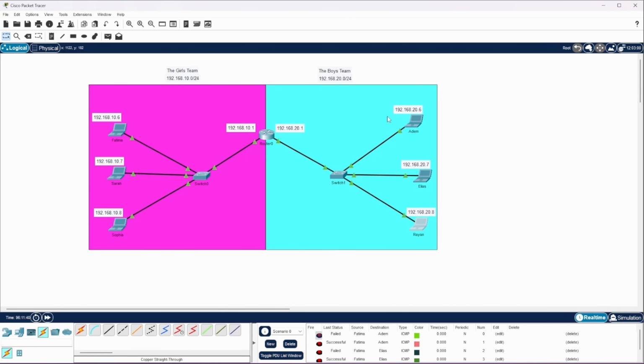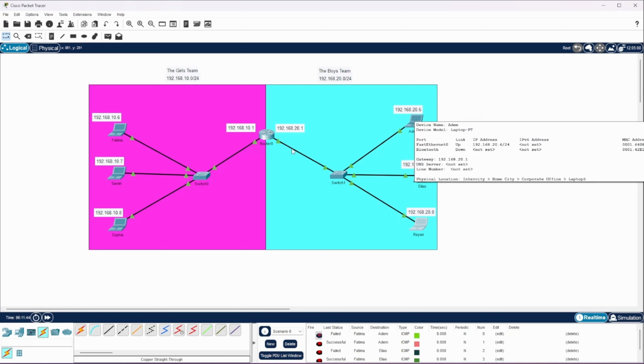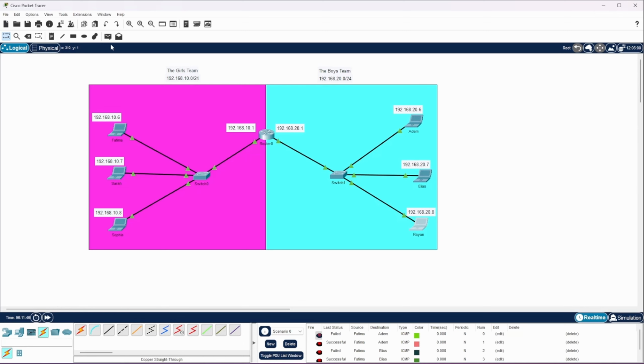Also, in the other way, if you want to send something from Adam to Fatima, you can do that because the default gateway is configured. Like send one from Adam to Fatima. You see here it's successful. Let's delete all of this so you can see it better.